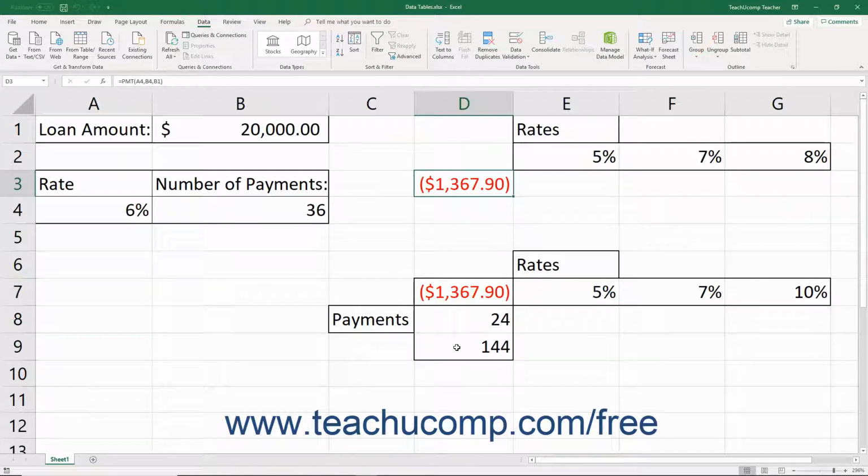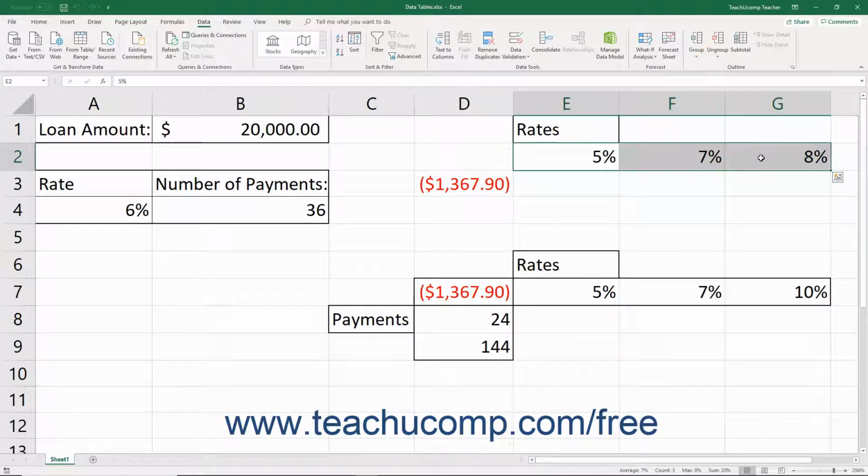All data tables consist of three basic parts: an input column or row, or both if you're creating a double variable data table, an output column or output row, or both if you're creating a double variable data table, and the formula to evaluate in the data table. You must enter the formula variables to modify in the data table as separate cell references in the evaluated formula. If needed, you can create a small table for the cells to which the data table's formula refers, unless you already have cells to which you can refer for that purpose within the worksheet.